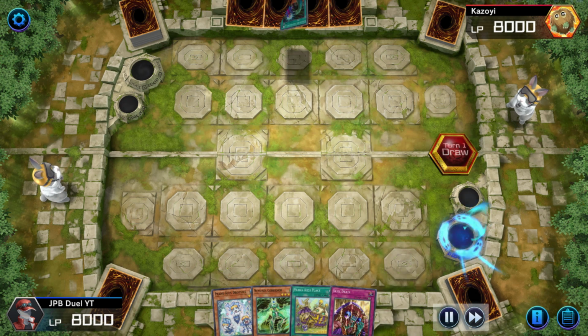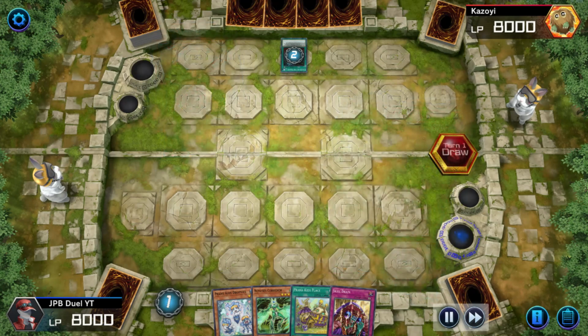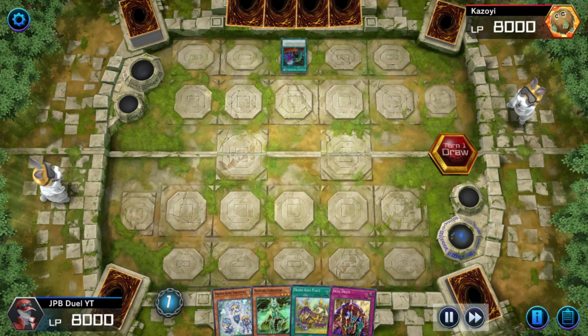So I tried to preemptively pop the Lancia. Sadly, the opponent did have a Called by the Grave in his hand. Gets negated. That's okay. Now we just wait and see how the opponent combos.